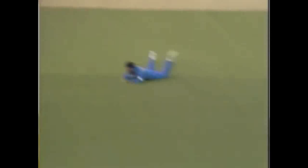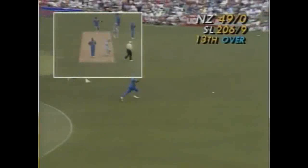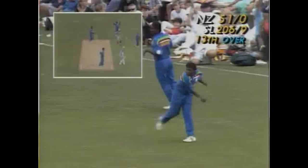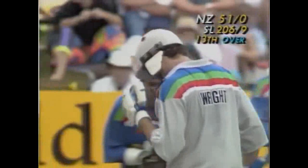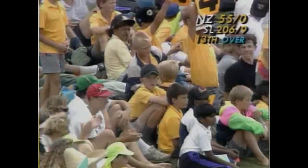Yes, Mahanama. John Wright down the wicket — he's tried to hit it over the top, just cleared Aravinda de Silva who's after it. And that'll be the 50 up for New Zealand. A slightly streaky shot from John Wright, but he gets away with it. New Zealand bring their 50 up. A little bit of turn here and that'll be four — it'll run away to the vacant third man boundary. The outfield's pretty quick here; once it gets out there it tends to just run on. A super crowd, lots of school children around.